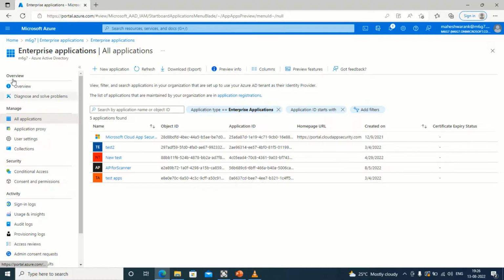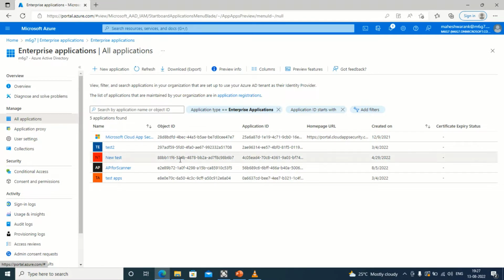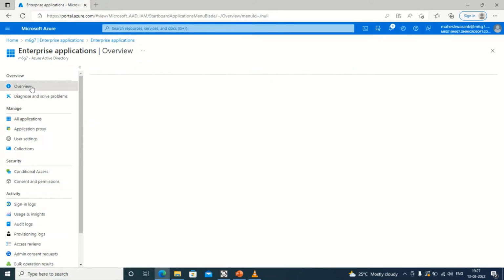For this enterprise application, you can see I have five applications already listed. I'm doing multiple tests in my environment, so that's the reason it's showing multiple things. The test one, new test, everything I tested some days before. So before going into enterprise application, let's go one by one.